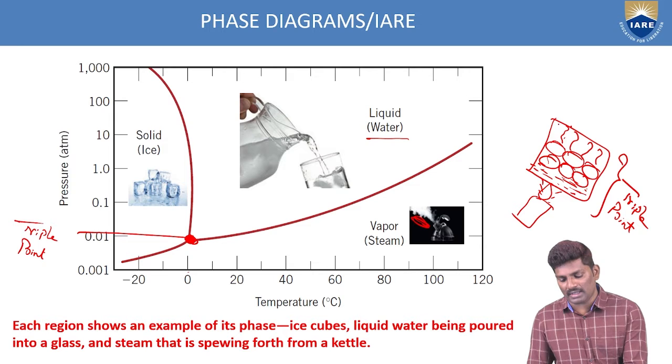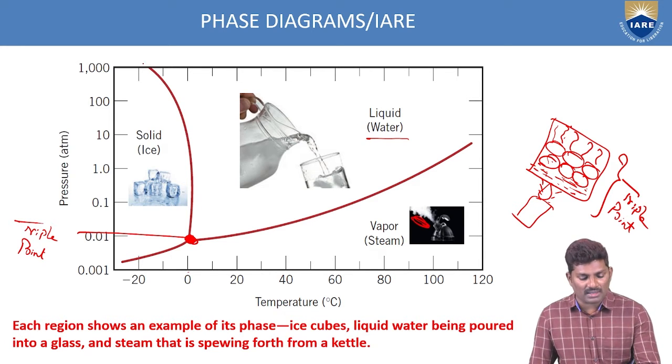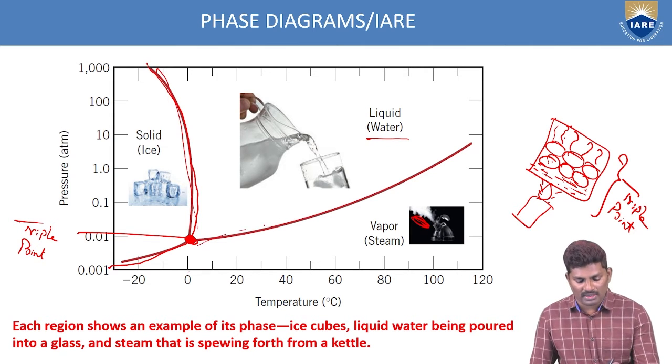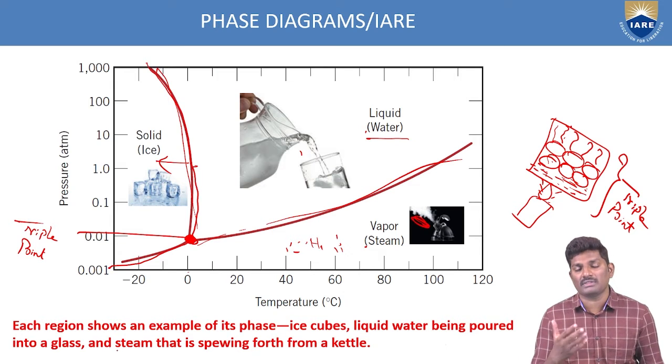So this is the diagram of how all the 3 are formed. So here you have liquid, solid and vapor. So this point is called a triple point. And each red color indicates a boundary. So this is the boundary for solid and this is the boundary for liquid, and below this, everything is in the form of vapor. Above this vapor you can get liquid, and to the left of that liquid you'll get ice. So this is how you have to draw the phase diagram for a given H2O, or water. Each region shows its phase, whether it is the liquid phase, solid phase, or vapor phase.